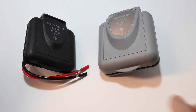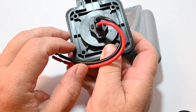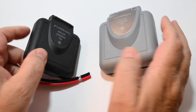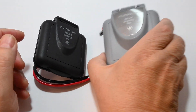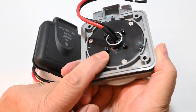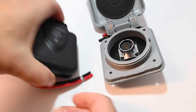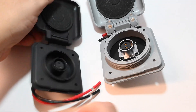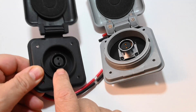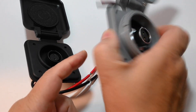The black version is smaller and it has a molded-in back to the connector, whereas the gray and white version has a separate connector that's just screwed into the back panel. If we open them, we can also see that the connector is molded in on the black version, where the gray version has a separate connector on a piece of black plastic.